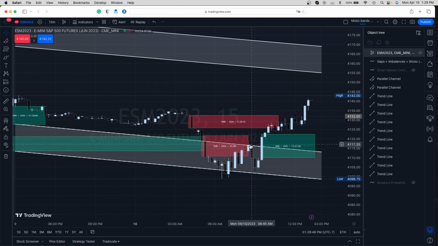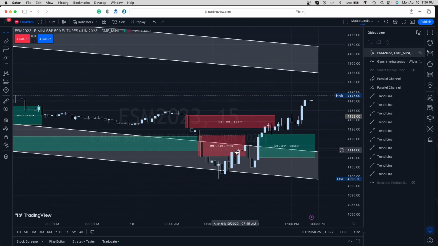And this candle closes inside that zone. So all 24,000 contracts were inside of this zone, and it's bullish. So obviously we filled that imbalance that was occurring in this candle as well right here, 23, almost 24,000 again. So this zone has been filled now. This zone has not.